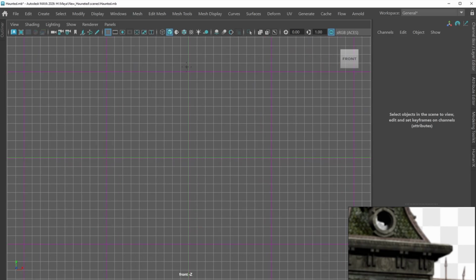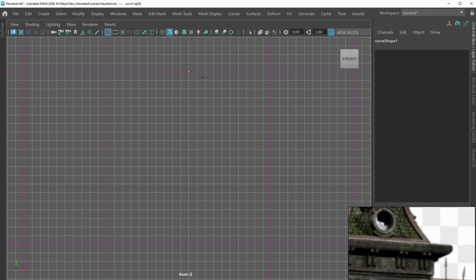The important part is that when you design this profile, make sure that you use your origin line and you don't cross it. So I'm going to hit X here, kind of go like this. I'm just making this up as I go.